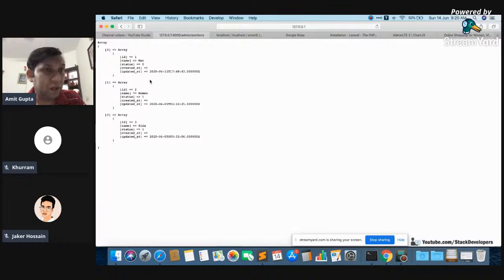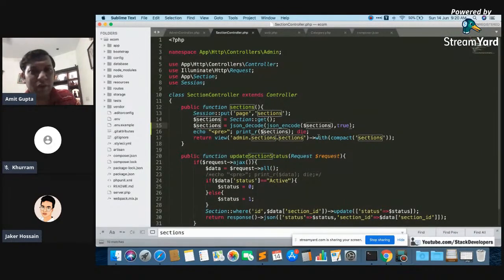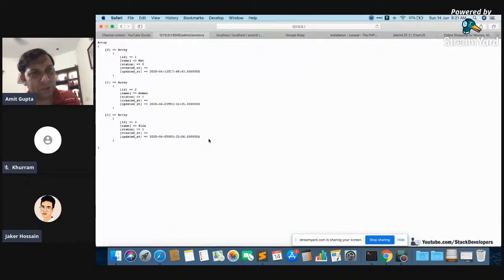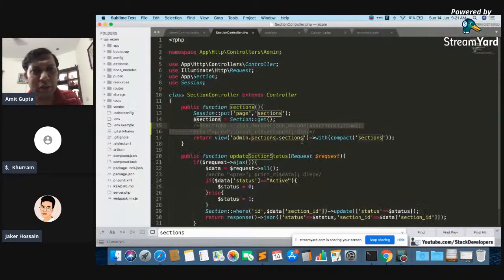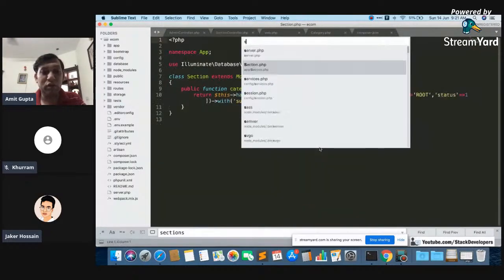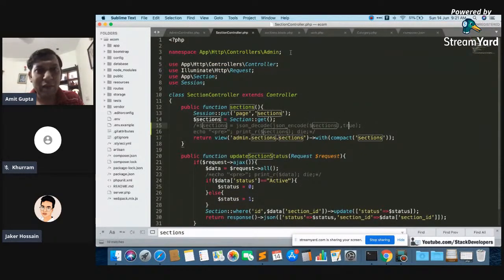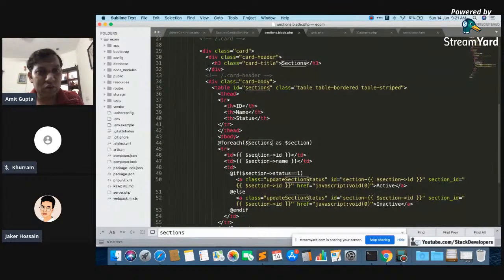For products we have used the array, and for the product attributes as well we are going to use the array. So this one we have done, and we were able to debug like this. If there is no error and it is going fine, then you need to check your blade file. There might be an error in your blade file, so open it. You know what data you are sending to your blade file, so check your sections.blade.php file to see what you have. Most of the times we do this: you are sending data as an array here, and here I am using an object.